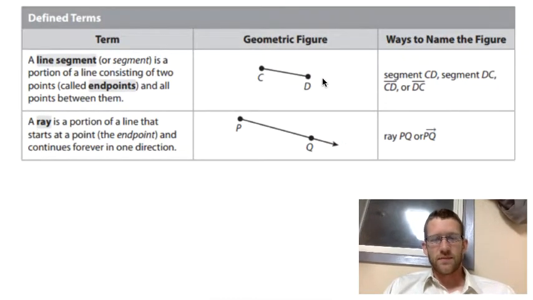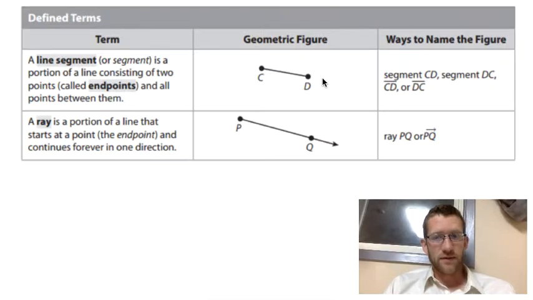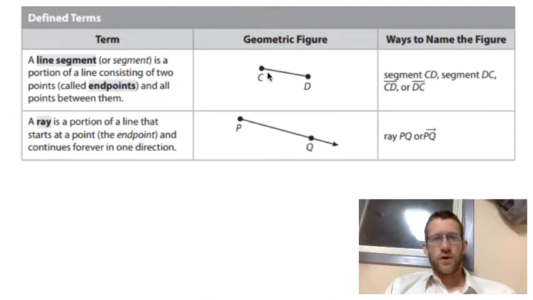Okay. Next up is a segment. Now, a segment's similar to a line, except for the fact it doesn't go forever. So it simply goes between 2 points. It is the portion of the line CD that's between point C and point D. So we would call this segment CD. When we draw it, we can write DC or CD. Order doesn't matter. But we're going to put a little segment symbol over the top. So it's just going to be just the line without the arrows, right?